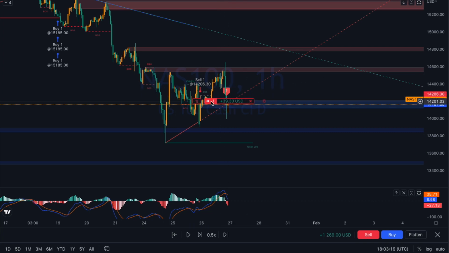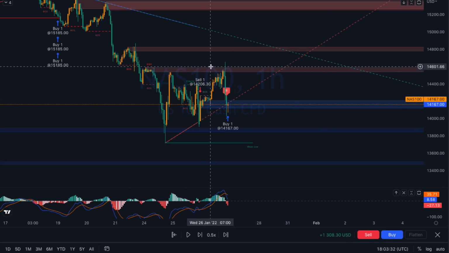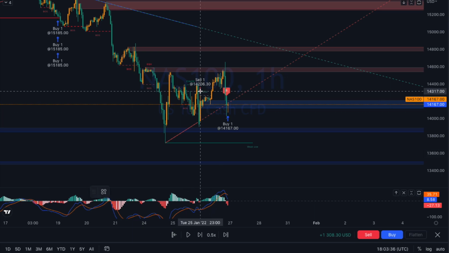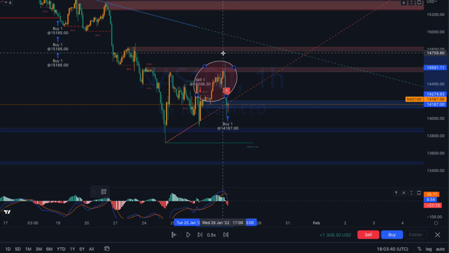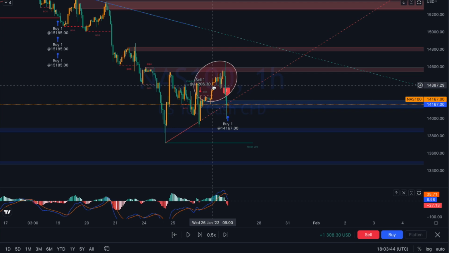So, wait, can I reverse? Oh, I don't think I can. Okay, so we're just going to hit buy, but we lost up here. So I'm just going to draw a big circle. So we lost this trade, but we could have won it. We could have won it, but we lost this trade. This was an L. All right, so let's hit play and let's see what happens.